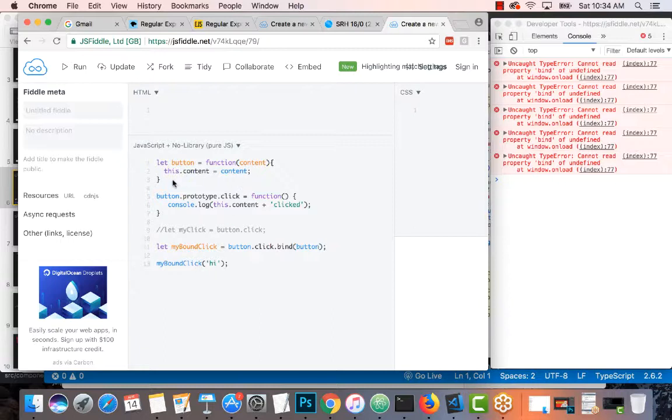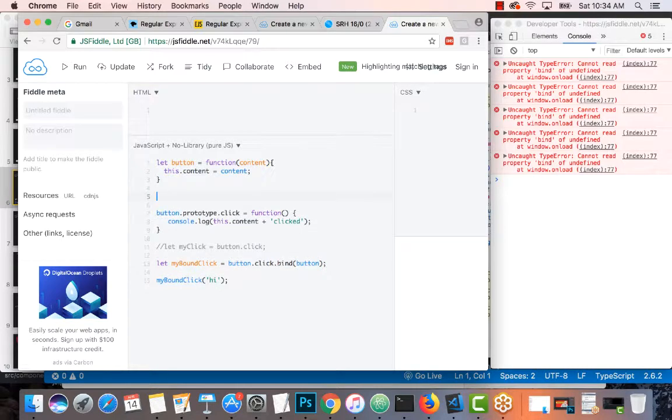The problem is I made a huge mistake here. This is a constructor, right? So you need to create a new button.